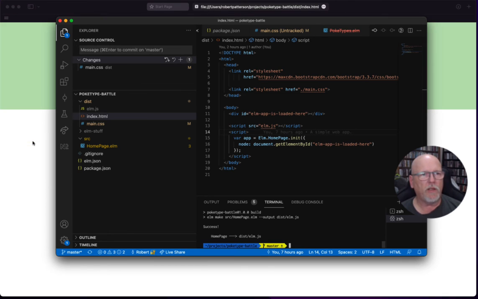So now, let's just confirm: if I build, do I get the updated color? I'll reload my page. Yes, I do. I see the nice green here. Ooh, that's easier on the eyes.